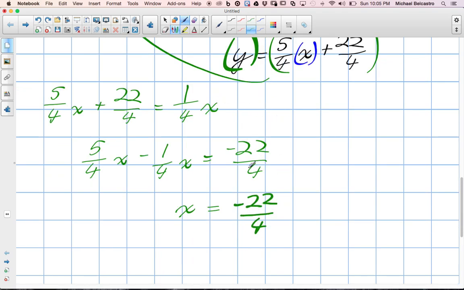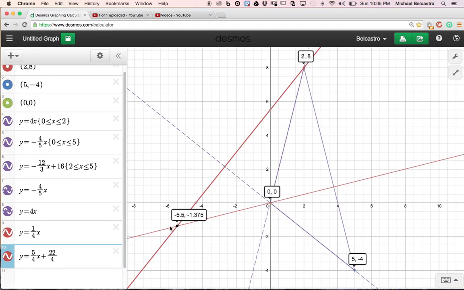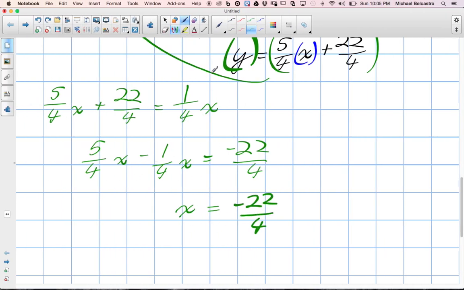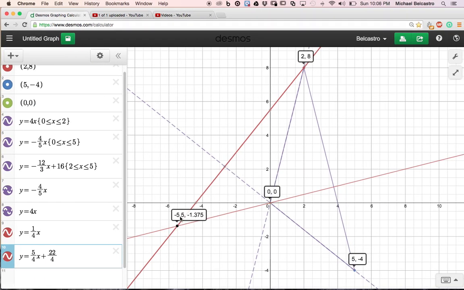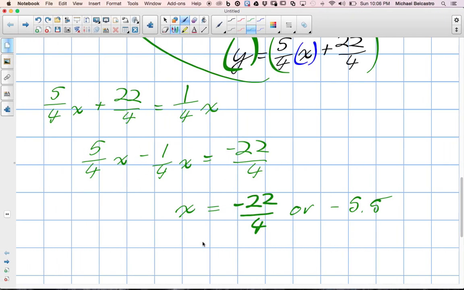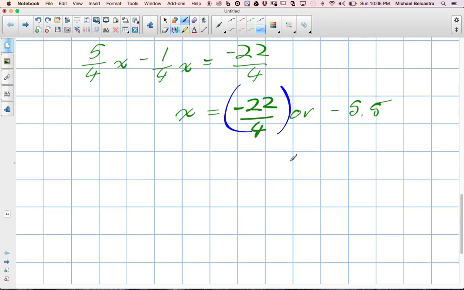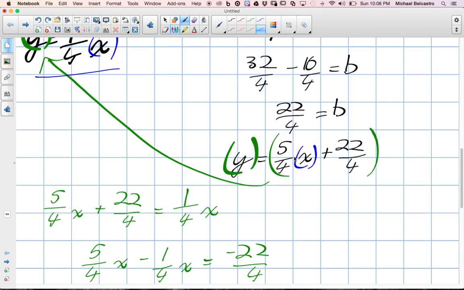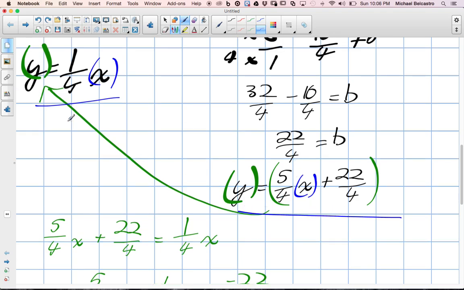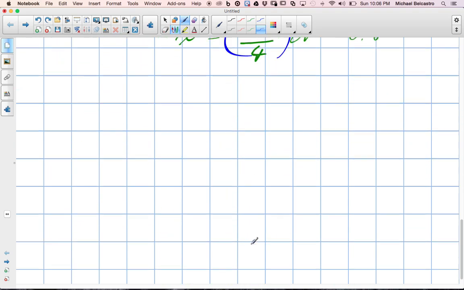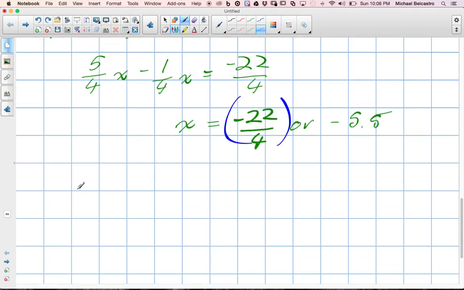So, and that helps us find our x value, negative 22 over 4, can also be written as negative 5.5, which we can see over here, our x value being negative 5.5. And in order to find our y value, we're going to essentially just take this value and we're going to plug it into one of our original altitude equations. I'm going to choose this one up here because it's got no y-intercept to it, or the y-intercept is 0, so it'll be a little simpler.